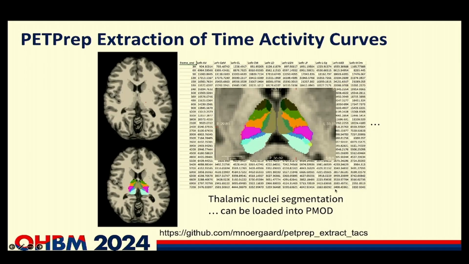So I can give you an example of the thalamus and also the serotonin transporter here. If I can go back here. If you look at the serotonin transporter, it has a lot of signal in this part of the thalamus, which is more of a gray matter part of the thalamus compared to the bigger chunk here of the white matter.